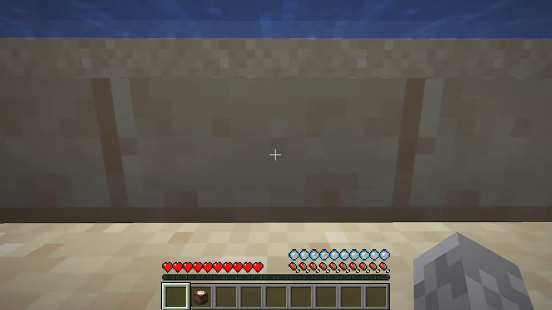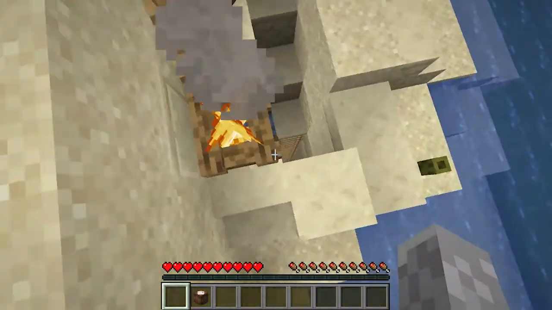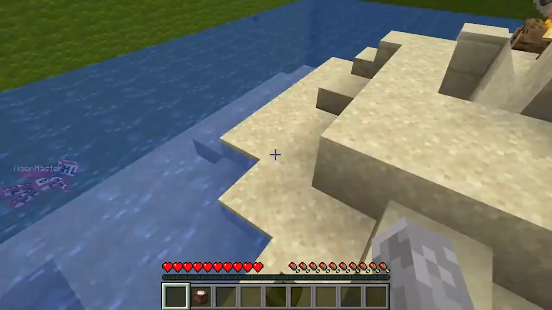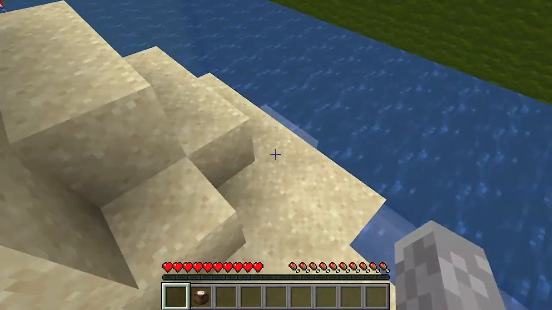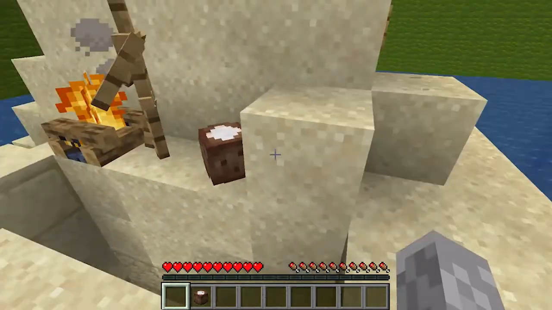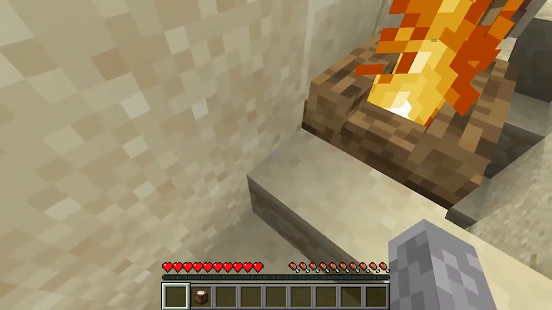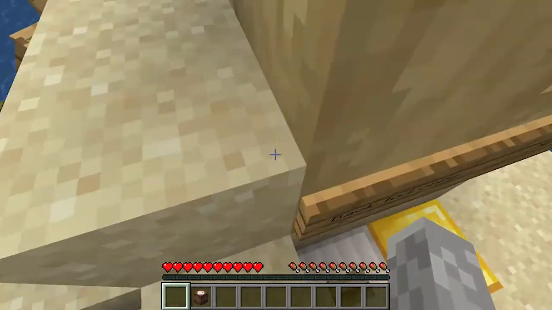Yeah. I know, it's a bit of smooth stone. Smooth sandstone. That was what I was after. The hedge. Yeah, I decapitated the dude. I don't know where this could possibly be. It's not under the campfire. It's not behind the campfire. At this rate, we're not going to find it.